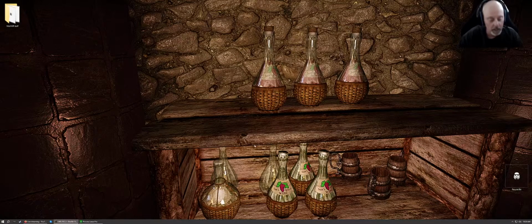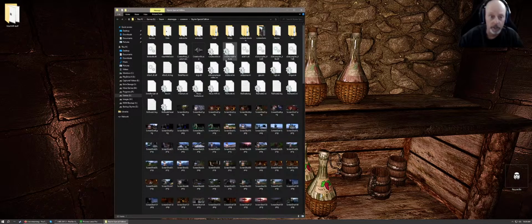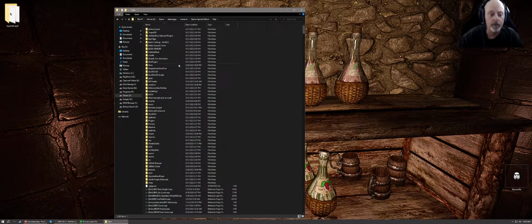Okay, cool. So the next thing we want to look at now that we've done the driver, we've done the game engine, which is BethINI, we've turned on ReBAR, we've turned on G-Sync. So we want to look at our game files, and I highly recommend you use this if you're not using it already, Display Tweaks.